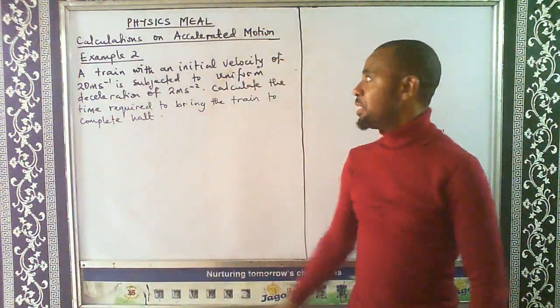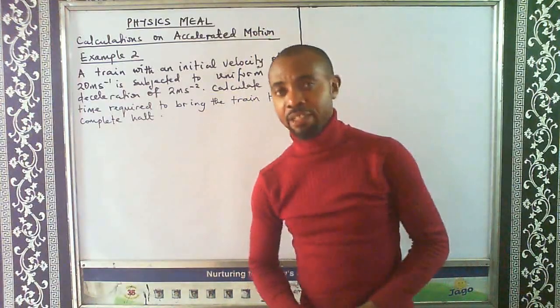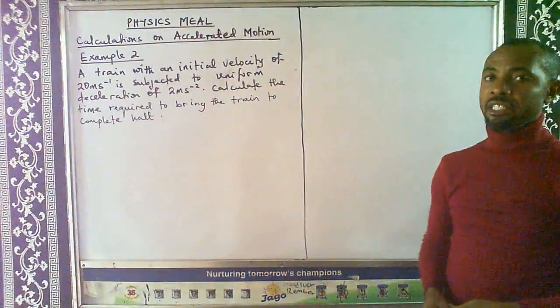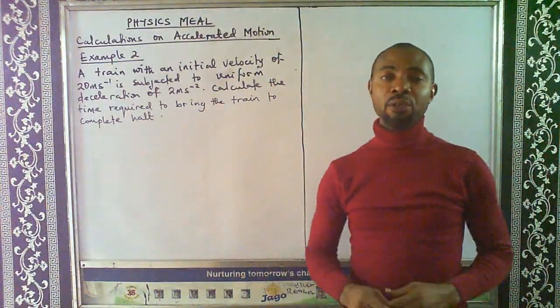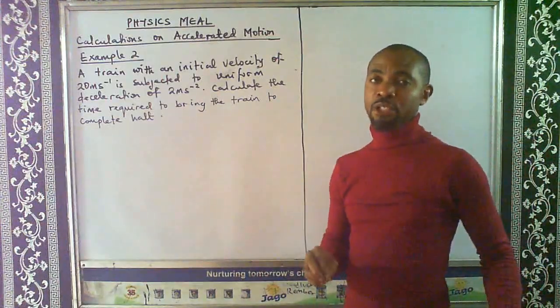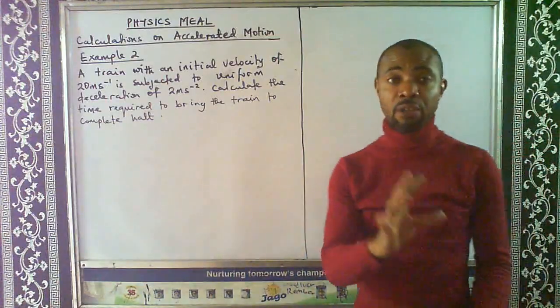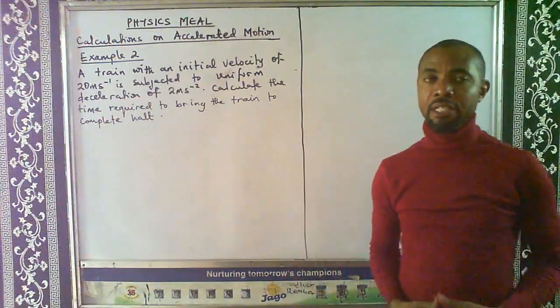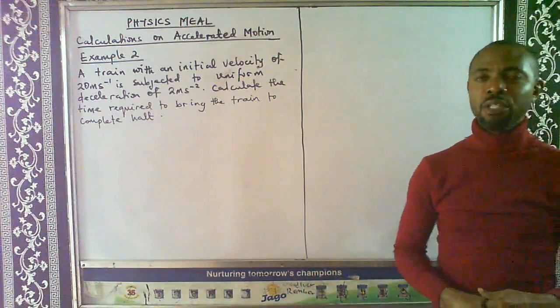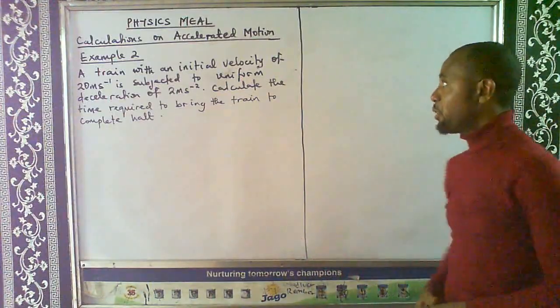Today we are going to continue with calculations on accelerated motion. Last time we looked at the basic points that we need to consider if we want to carry out calculations on accelerated motion, and we solved one problem. So today we're going to solve the second example and then the third example. Then we can give you a takeaway question.